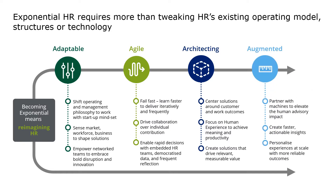The fourth A is Augment — leveraging the power of technology: AI, cognitive, robots and many more. We can augment the HR department and its workers to be a better partner for the workforce, business and leadership. Technology allows us to create smart insights that allow organisations to understand the context and drive faster action. Technology also allows us to personalise experience, much like our personal smartphone, to personalise the individual.